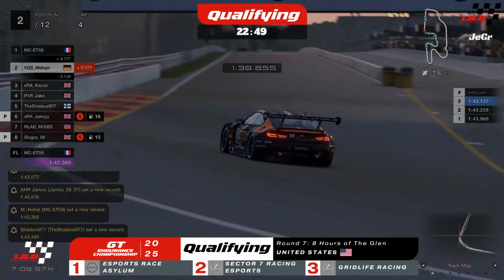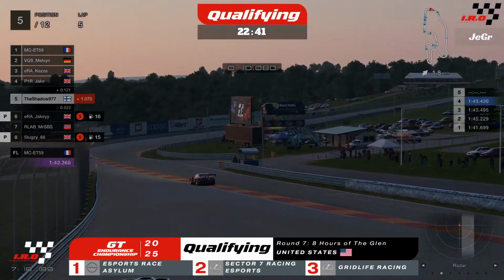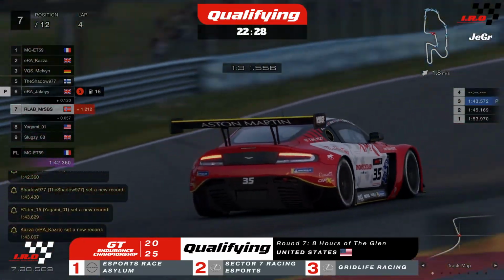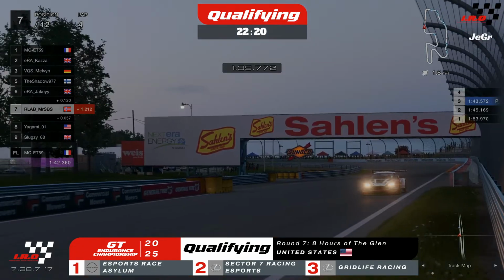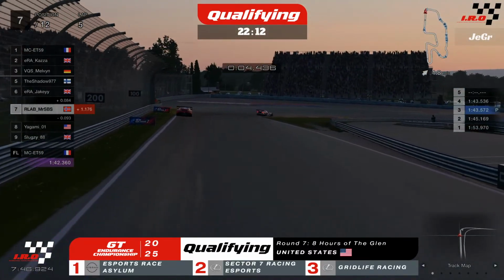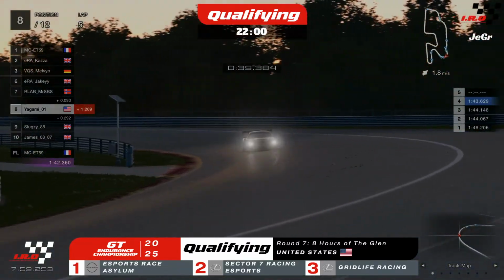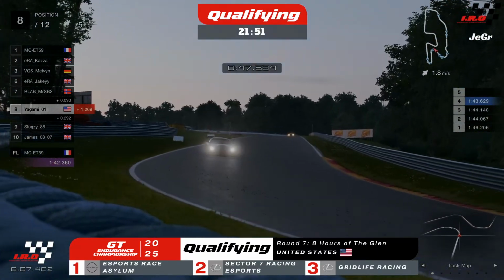Melvin for Project Platypus in second, Kaza third, Jake for Project One Racing in 4th. The Shadow for GT Finland Racers P5. Jakey in P6. And Mr. SBS in P7. So my lap time already gone. My prediction 43.5 is currently for the number 7. So that 0.7 wasn't quite there. Small improvement for Mr. SBS in the Aston for Loose Moose Racing. So we have the 64 sitting outside currently with a 43.6. So it's very much doable, I think, to get the time down. So yeah, this will be interesting.